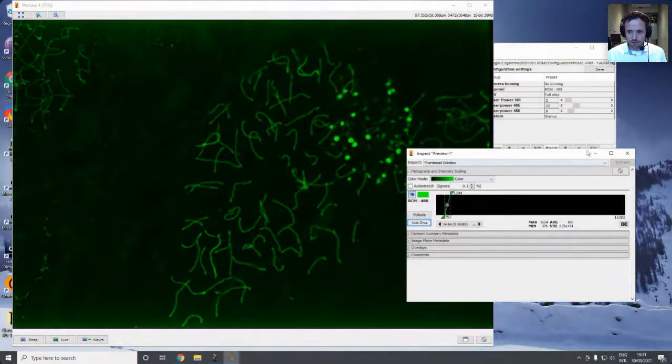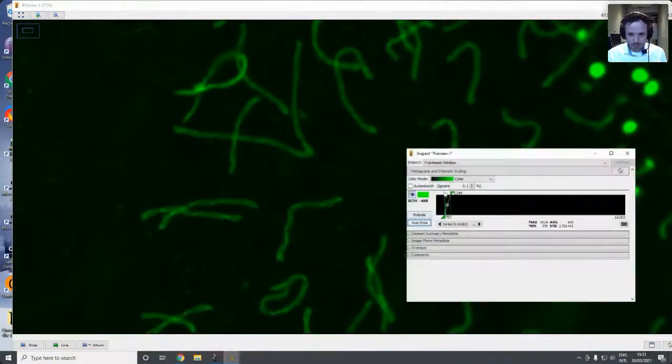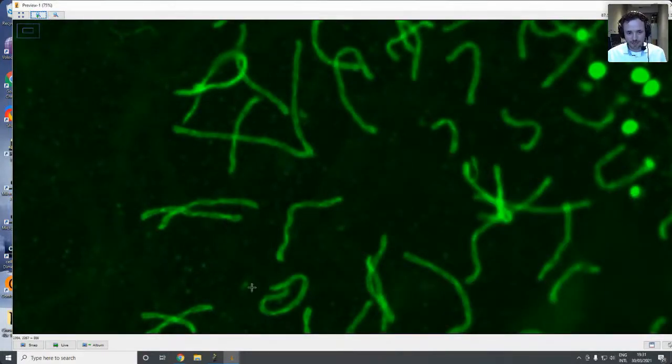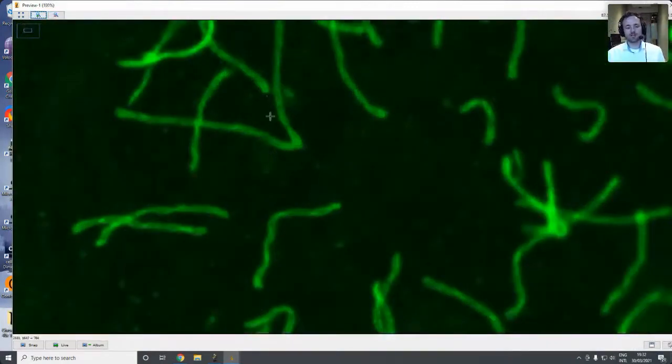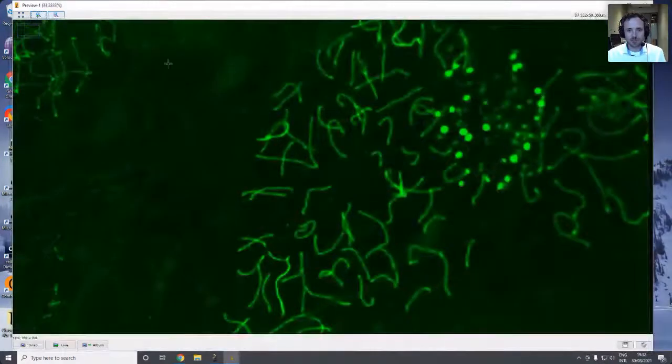So now we can see we are able to resolve this very precise structure, and I'll play a little bit with the lookup table so that you can have a good look at home. So here's this synaptonemal complex, and as you can see, there's a spacing in between these chromosomes, and the spacing is smaller than the diffraction limit. So a wide field microscope will not be able to resolve this structure. Now, this is a 100x magnified image.